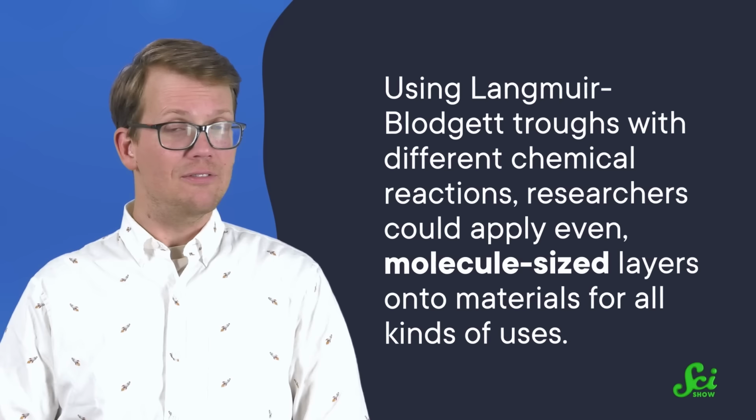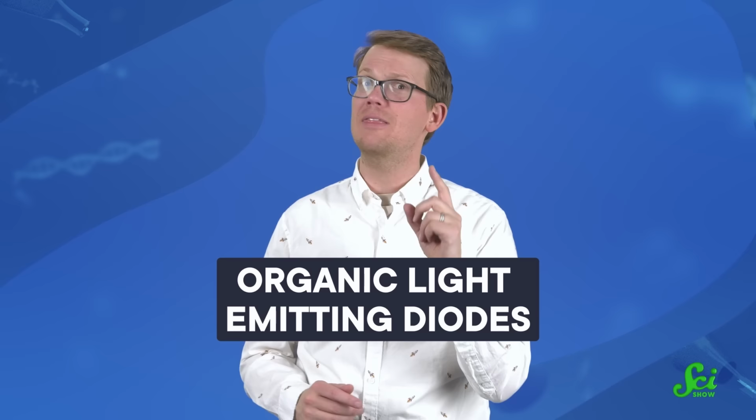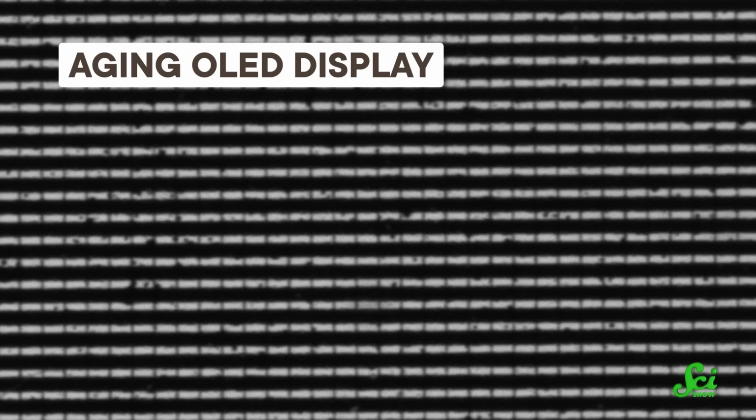For instance, you might be familiar with OLED TVs or computer monitors. They use organic light-emitting diodes to create a picture, but they're pretty inefficient, especially the blue kind. Because of the crystal structure inside the OLED, the light kind of bounces around inside of it before escaping, getting absorbed by the material and losing energy instead of coming out as visible light. But if we could control the thickness, pattern, and shape of the OLED layers, we might be able to make them more efficient at releasing light.